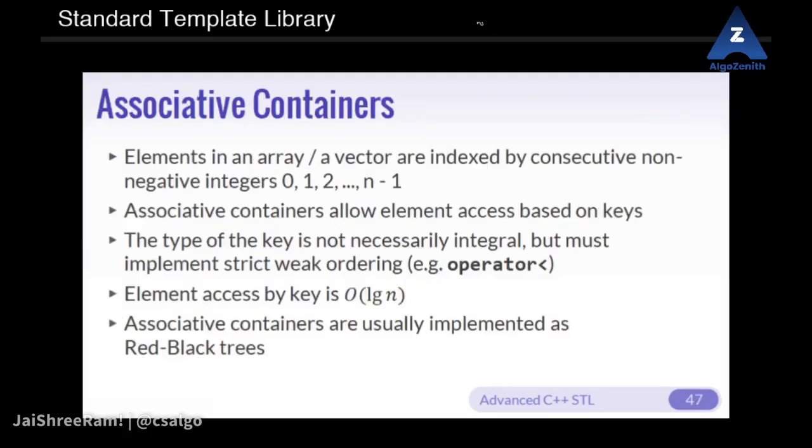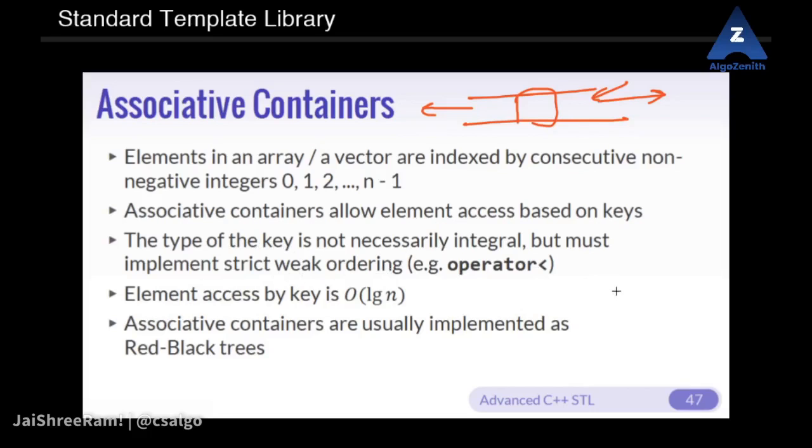Okay, so now these were all serial containers or adapters, right? Let's move to the associative containers that are not array based. So whatever we saw till now was something like this: you had an array and one element was being accessed, something was removed from one end, something was inserted at the other end, right? Now in associative containers, the elements are accessed based on keys and not indexes. Okay, so the type of keys is not necessarily integer but must follow a weak ordering.